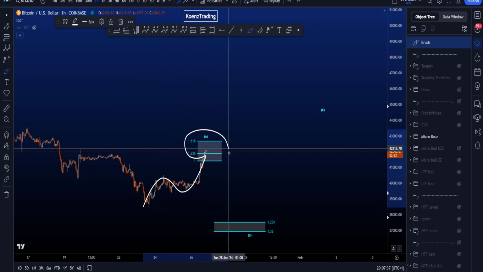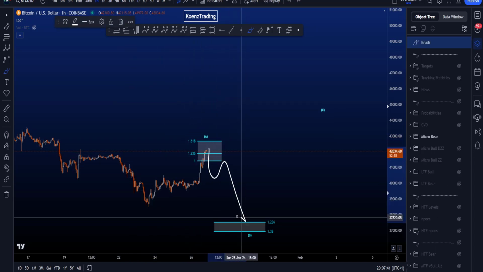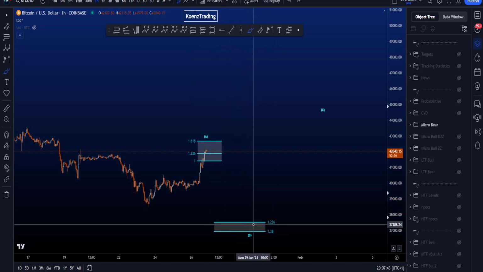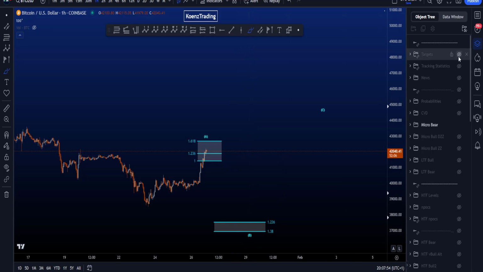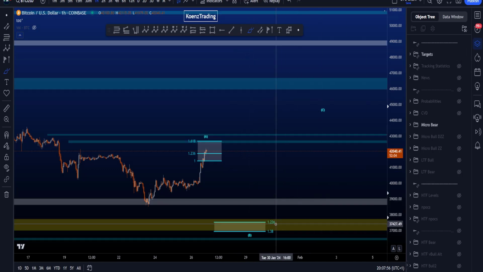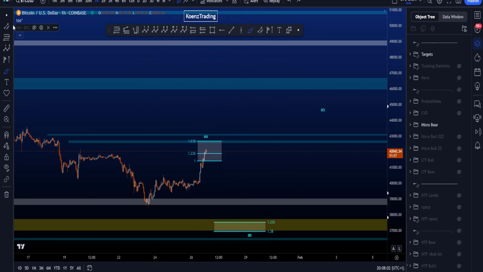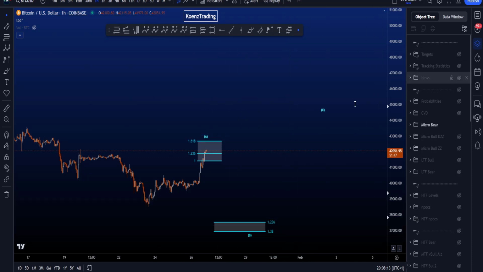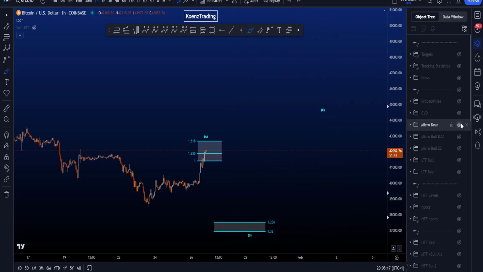ABC to the upside, ending inside the target area for wave C. Then we want to see an ABC to the downside, preferably in this wave B, as the most common pattern in a wave B is a zigzag structure, and the most common target area for a wave B is between the 1.236 and the 1.38, taken from the low to the high of A, which is in nice confluence with this yellow support box over here, sitting between 37.7k and 37k, after which we then want to see an impulsive structure in a wave C to the upside.